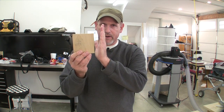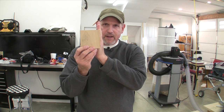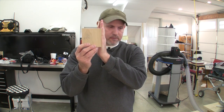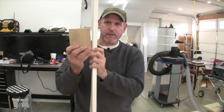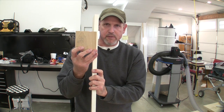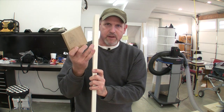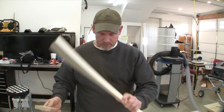Think about the jamb. The jamb's right here, and that jamb is 3/4 inch. And I'm going to set it in so there's about a 1/4 inch reveal. Pretend this is the jamb. This is going to set in so there's about a 1/4 inch reveal. So that means that I'm setting it in 1/2 inch on each side times 2. So that's 1 inch that I need to take off of this.